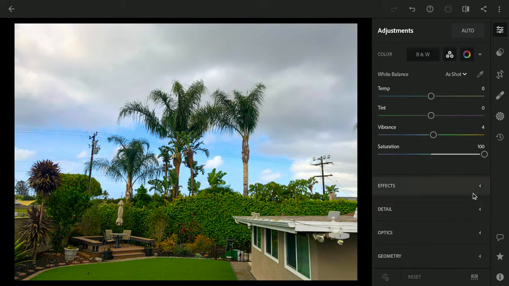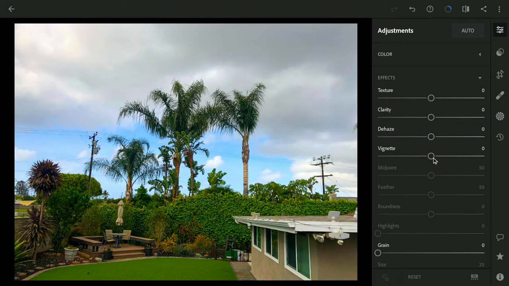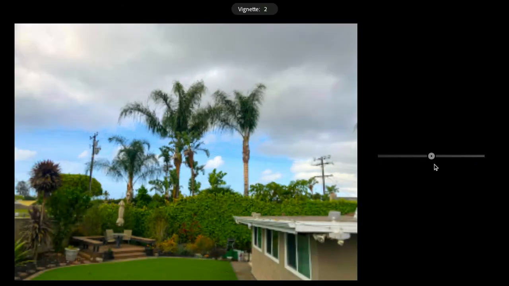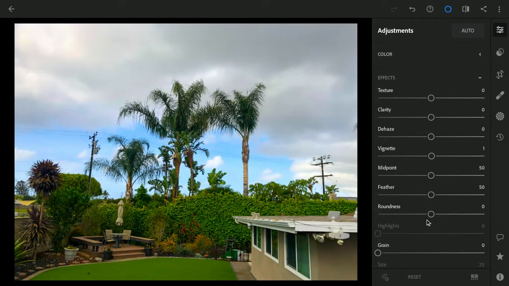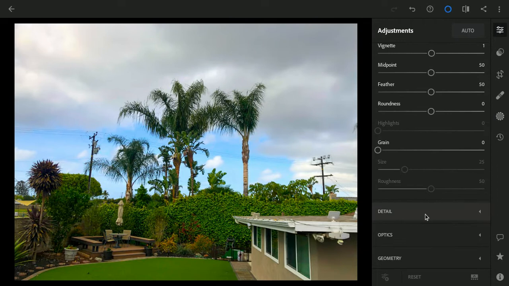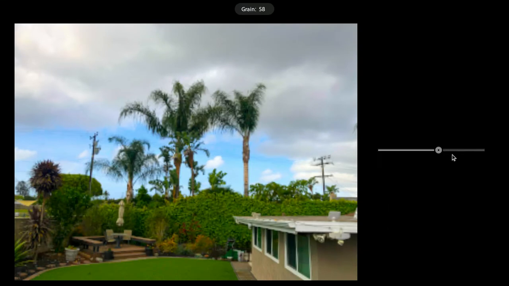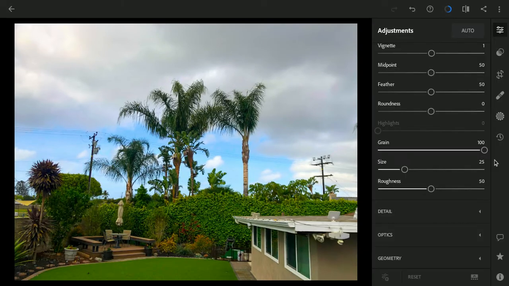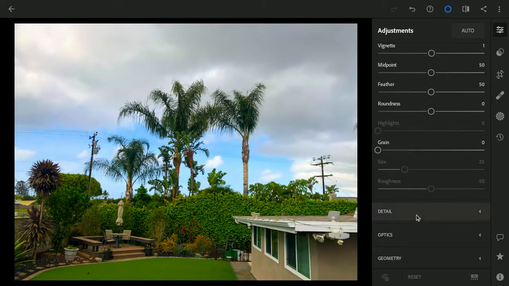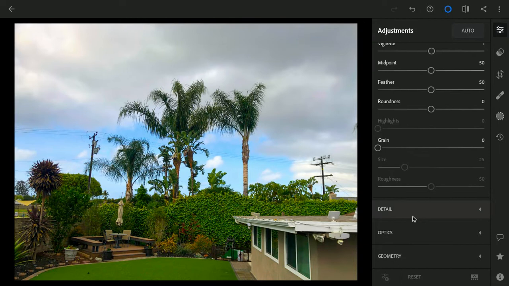You can also take a look at some of the effects if you want to mess around with a vignette, like a white vignette or a black vignette. Just some of the things we've done in the past. And if you want to make it look more like a, no, that's no good. Don't use the grain. I was thinking it might give it more of a cartoony, graphic effect.